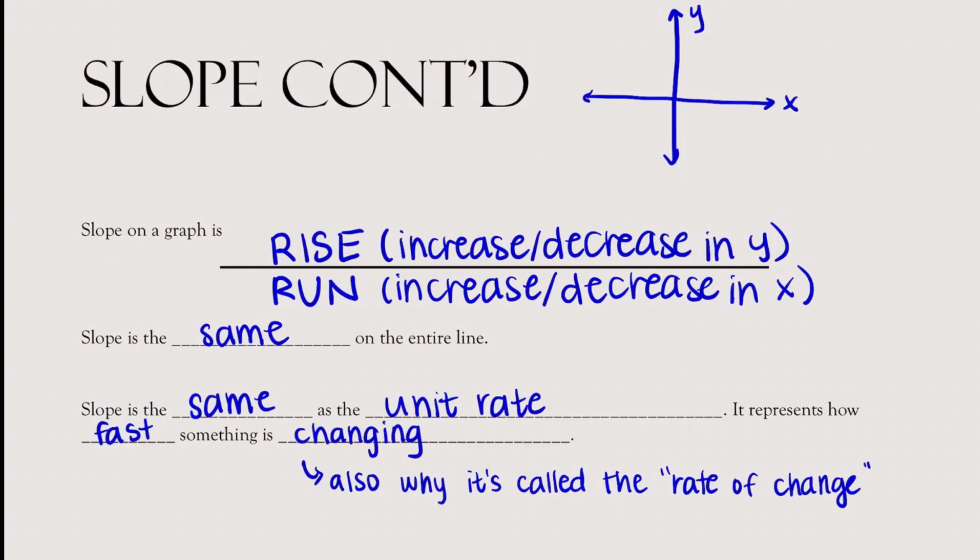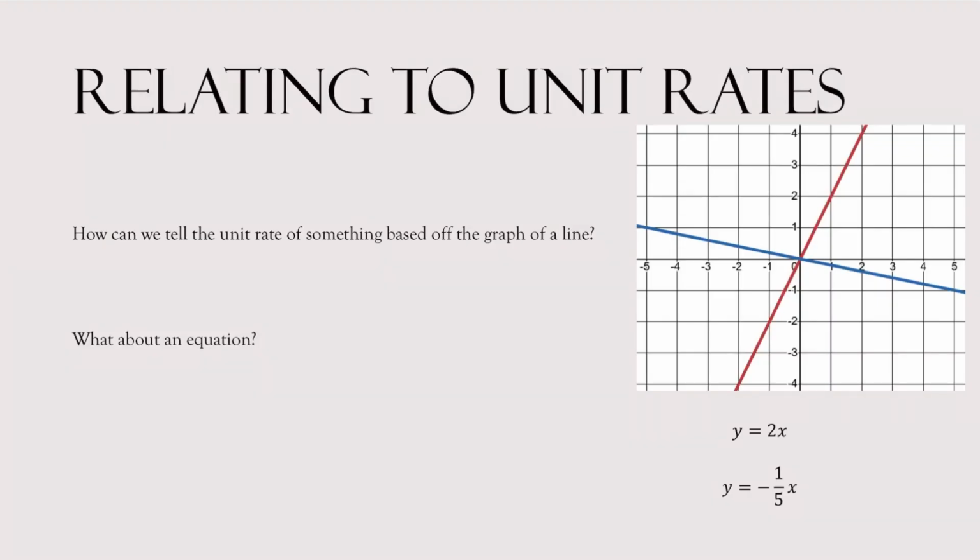It's super important. So now that we've determined what the definition of slope is, that it's rise over run, let's talk about how we can figure out what that slope is based off of a graph. So here I have some examples of graphs, and we can see that one of them has a much steeper line. This is much steeper, because if I was trying to climb it, here's me. It's hard to walk up. But this one is like a lower slope, and it's kind of an easy walk down. It's kind of fun to draw the people so that you can see how the slope works.